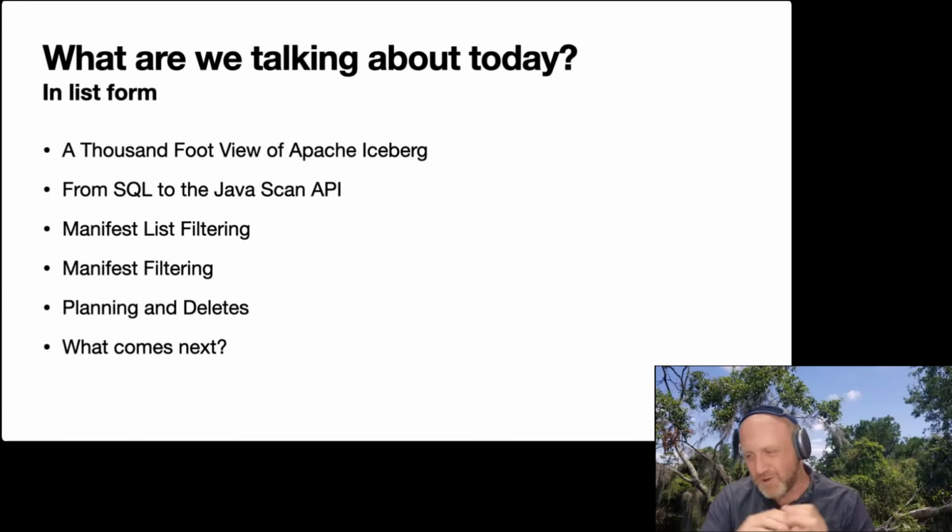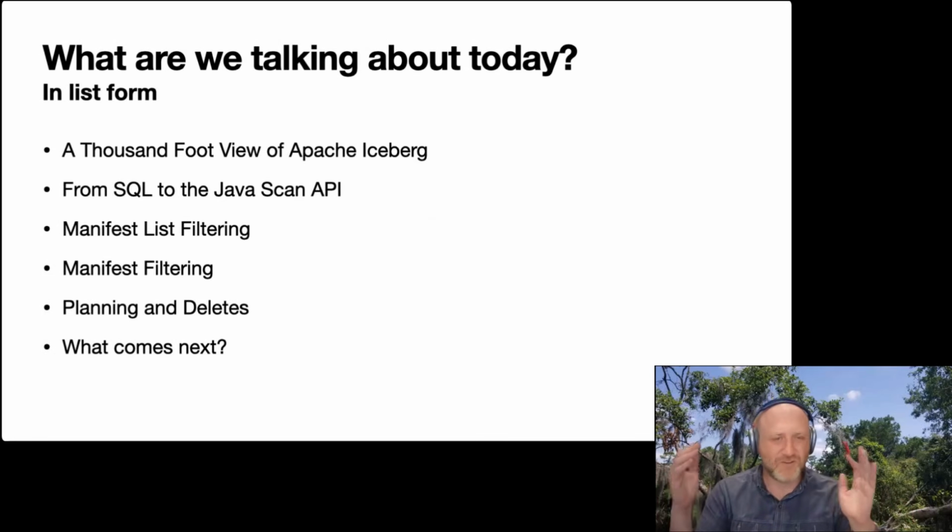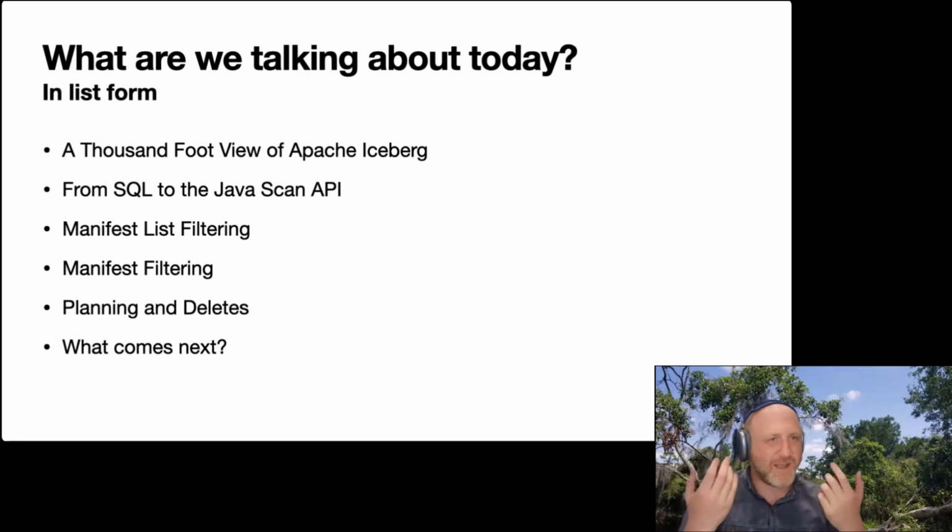So here's a quick overview. We're going to start by talking about what Apache Iceberg actually is, how it's architected, some of the key features that are required to know if you want to get into how planning actually works. We're then going to take a query, pretending that we're in Spark SQL. We'll talk about how that query gets broken down into things that actually go into the Iceberg library. We'll then talk about how those predicates and things that we extract out of the SQL query get applied to manifest list filtering, which you'll know all about manifests after we talk about how Iceberg is built. We'll then talk about how manifests are then filtered.